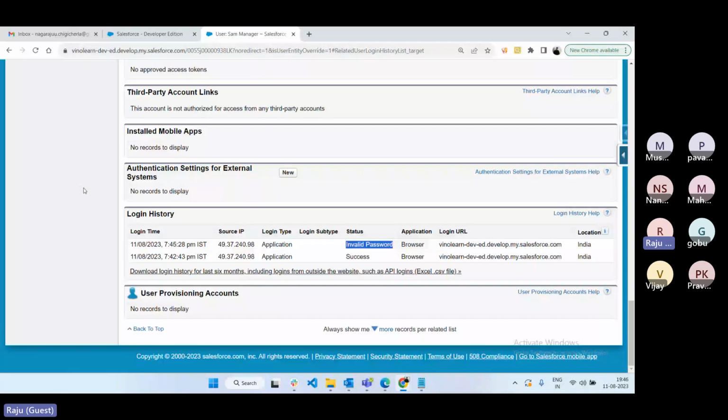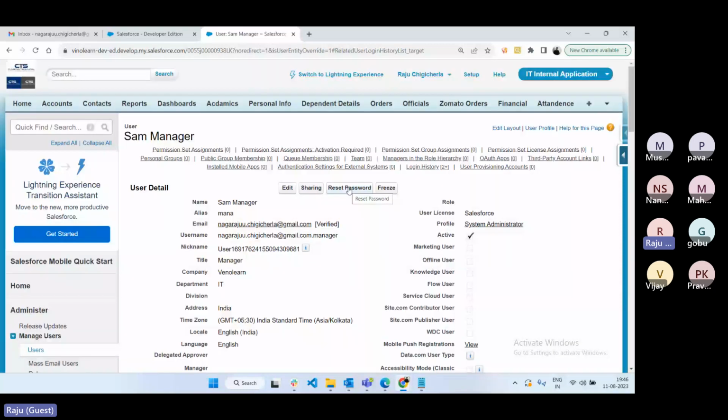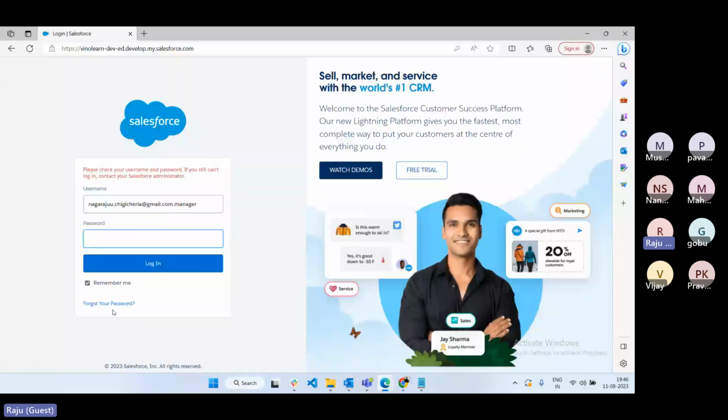In case the user forgot the password, or doesn't know how to reset it, simply go to user detail and click on reset password. Then the user is going to set a new password. Some users ask, can you please reset my password so that I can log in? Sometimes even when the user tries to reset the password, the system is not allowing it. Maybe the account is locked or not accessible for 5, 6 or 8 months, and the system is not allowing a new password. So you have to reset the password as an admin user.